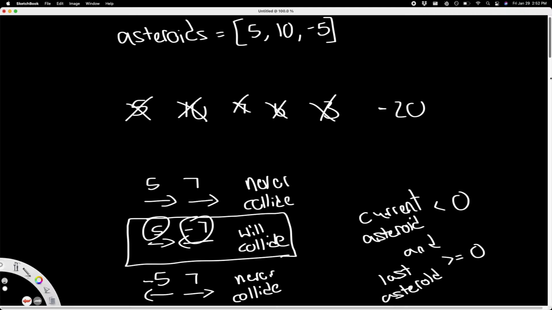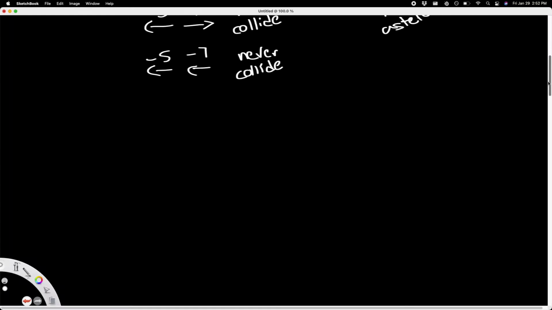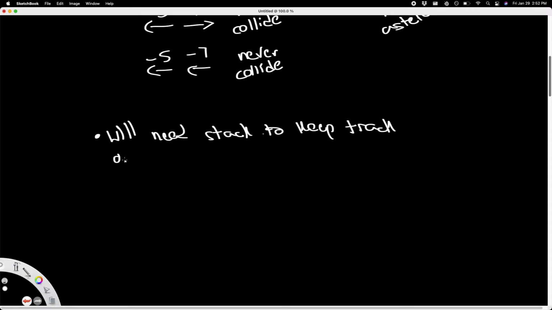So let's write down everything we know. So we're going to be needing a stack to keep track of asteroids.